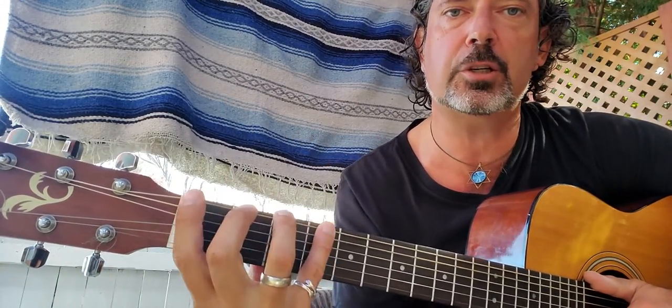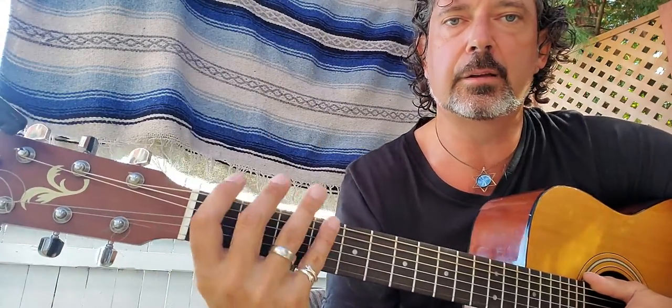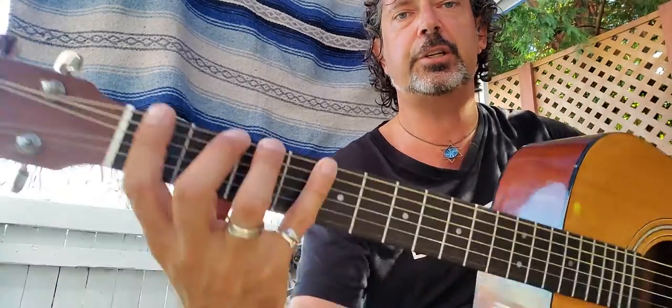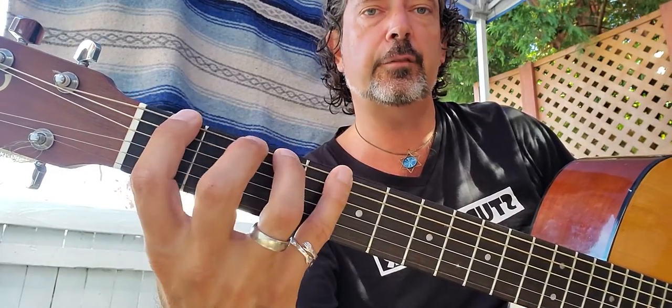When you're playing in a position, the fingers of your guitar hand are numbered 1, 2, 3, 4, okay? The thumb is behind; we don't call it a number. When you're in first position, your first finger takes care of the first fret, then second fret, third, fourth, okay?